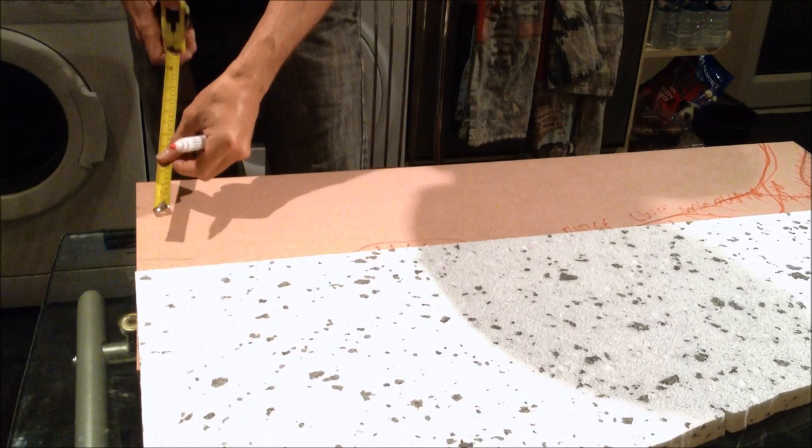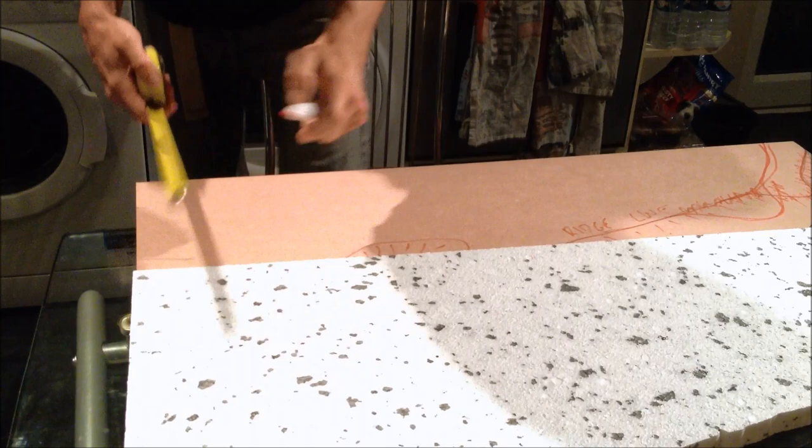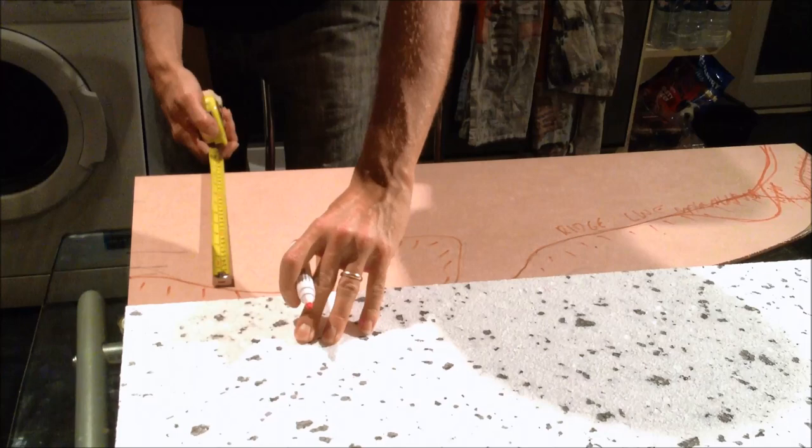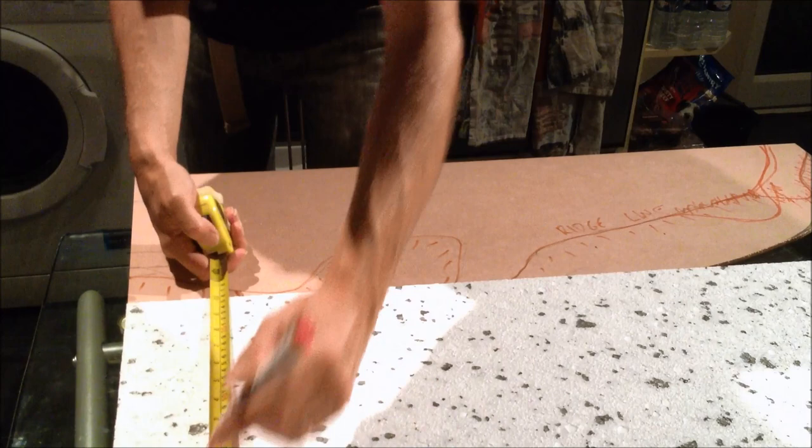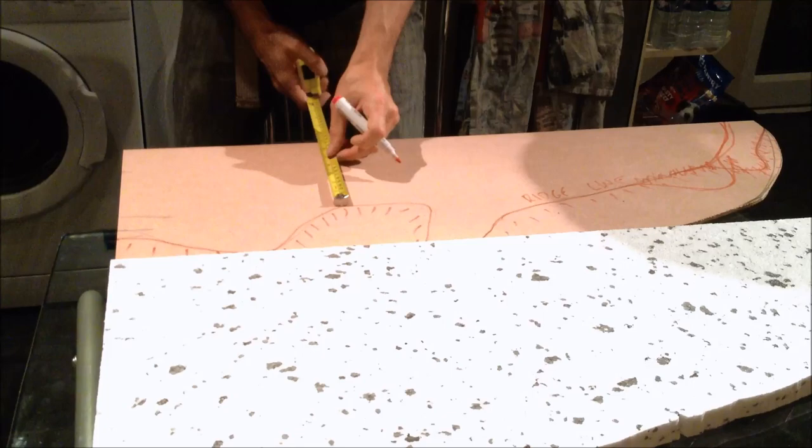And the dot method is really simple. All you're going to do is get your pen, come to a point. I wish you would stop panicking, you do stress me out. Everything's fine, okay, you're going to use the dot method. And what you're going to do is basically every time as you move along it changes by an inch you mark it. So that's nine inches from that red line to the base. So I know at that point it's nine inches. So I come along, I put a dot, and then move along and I keep going until it gets to about 10 inches.